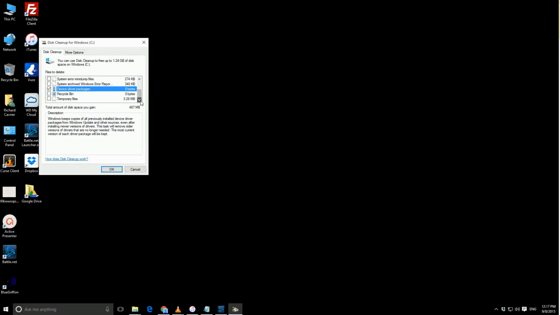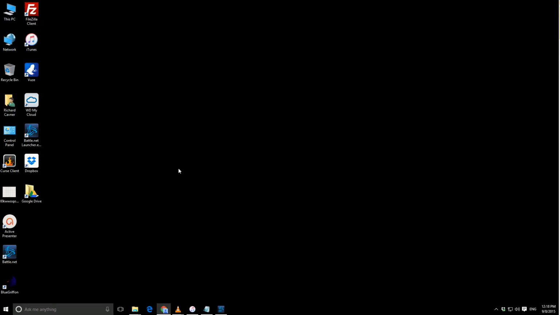Old device driver packages for your video, your audio, and anything else that requires a driver. When it actually installs a new driver, it takes the old package and packs it away for you so that if you need to roll back to the old driver, it's still available. So if you see any amount stored in there, like say the Windows Defender, I've got 35.5 megabytes there, you can go ahead and recover those as well. If it's not enough space for you to really be concerned about, go ahead, close it, you're done with the basic Windows cleanup.